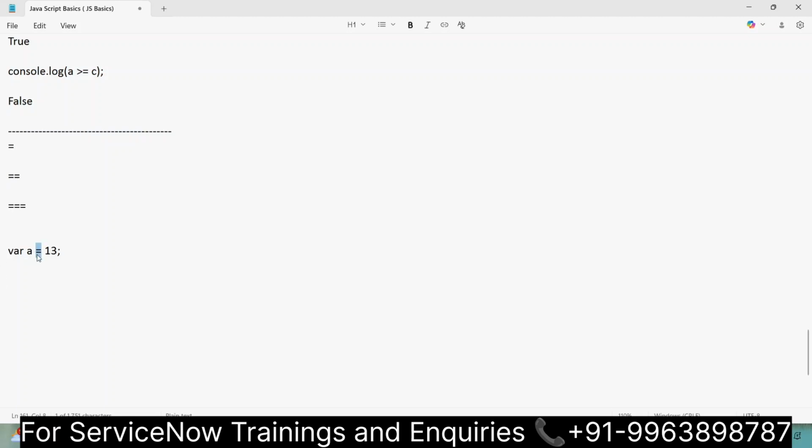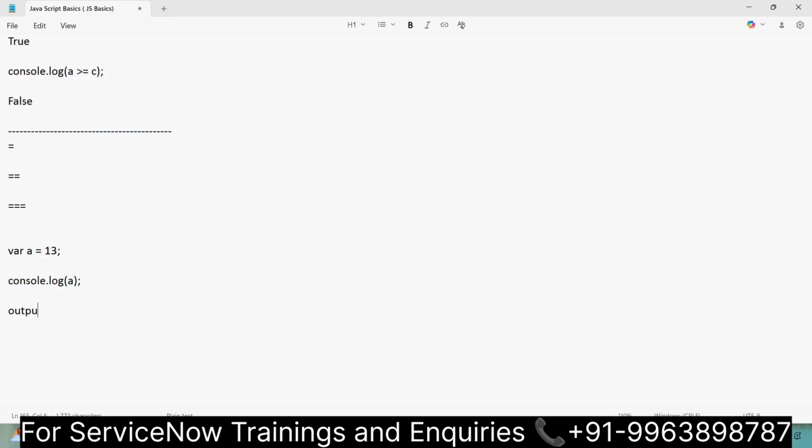Single equal to assigns the value on the right hand side to the variable name. Console.log is a statement which is used to print. If I mention a, then what should be the value of a here?